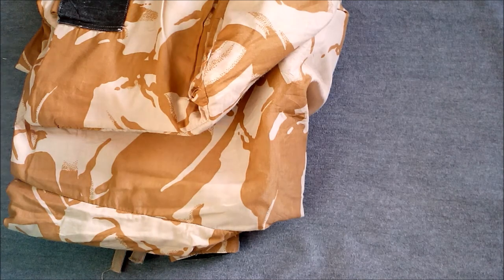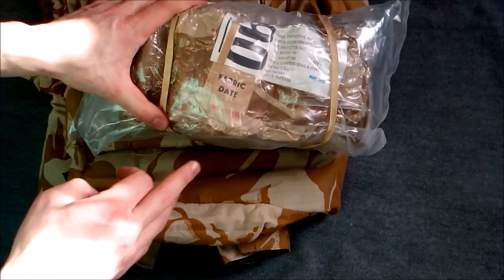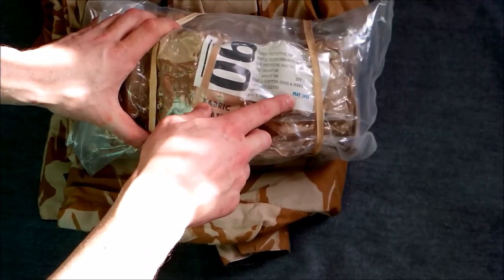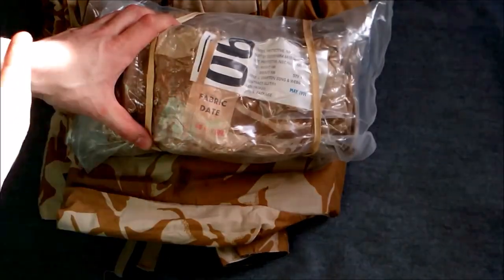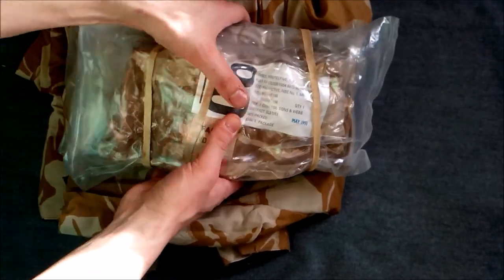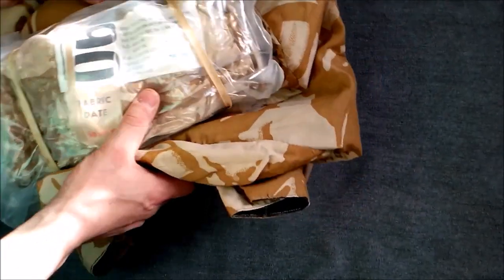And the packaged ones are dated. The fabric date is November 1990. The issue date is May 1991, or the packing date. So they're not really Gulf War issue, but they are the right pattern. I'm trying to find an earlier dated set at some point, but they'll do for now. So that all came as one big lot with the Gulf War kit.